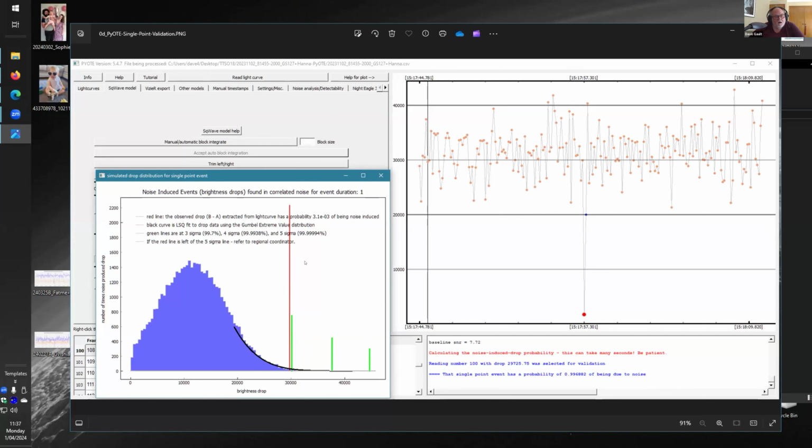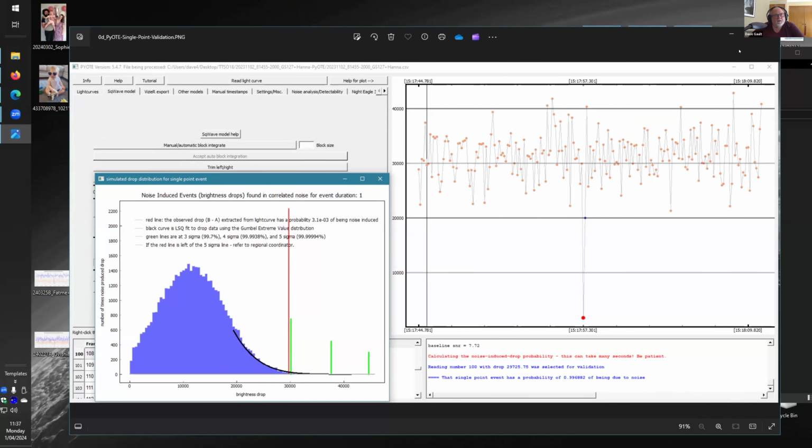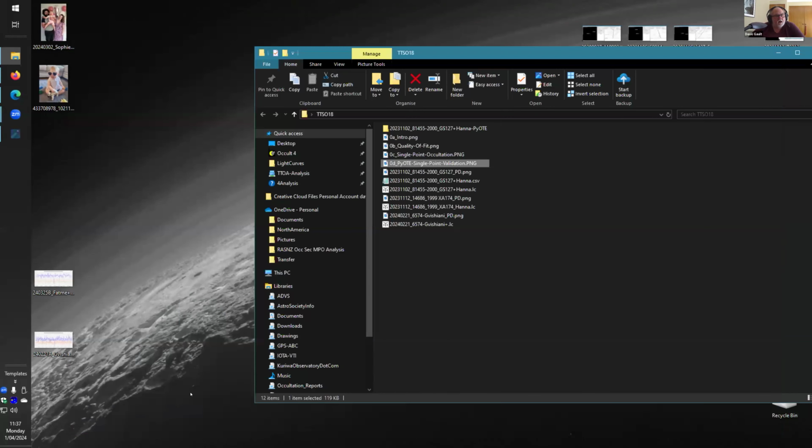And with Pyote, basically 99% of single point occultations are classed as invalid. So it's easy to say it's invalid, forget about it, boys. But it's a bit harsh. People complained.